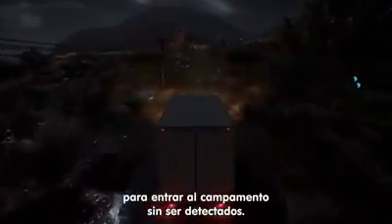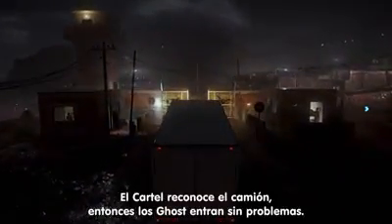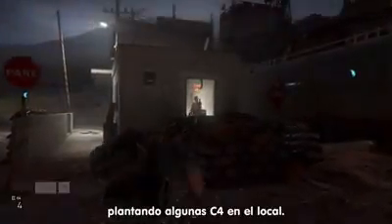Now Nomad and Holt are going to use the truck to get into the camp without being detected. The cartel recognize this truck, and so the ghosts are in. Holt has jumped out of the truck and is preparing a possible exit strategy by placing some C4.